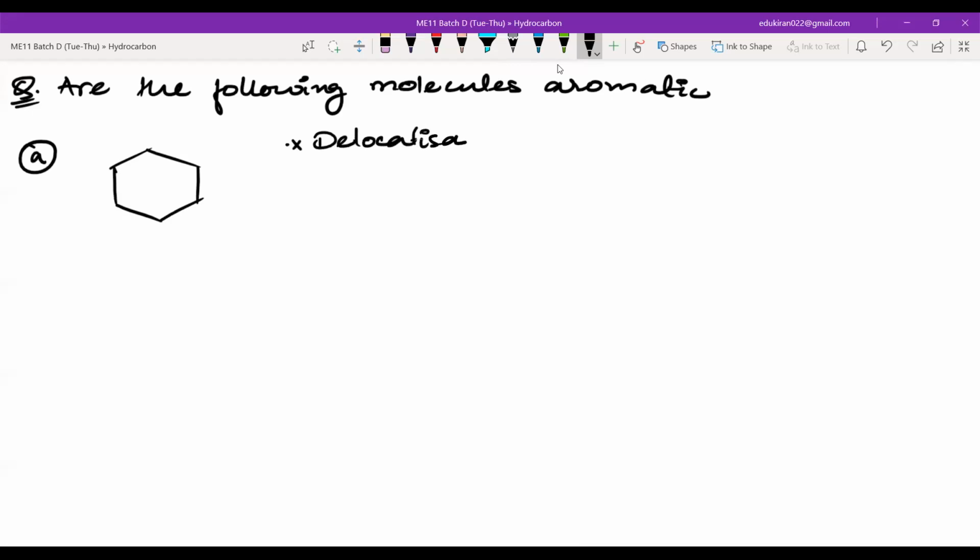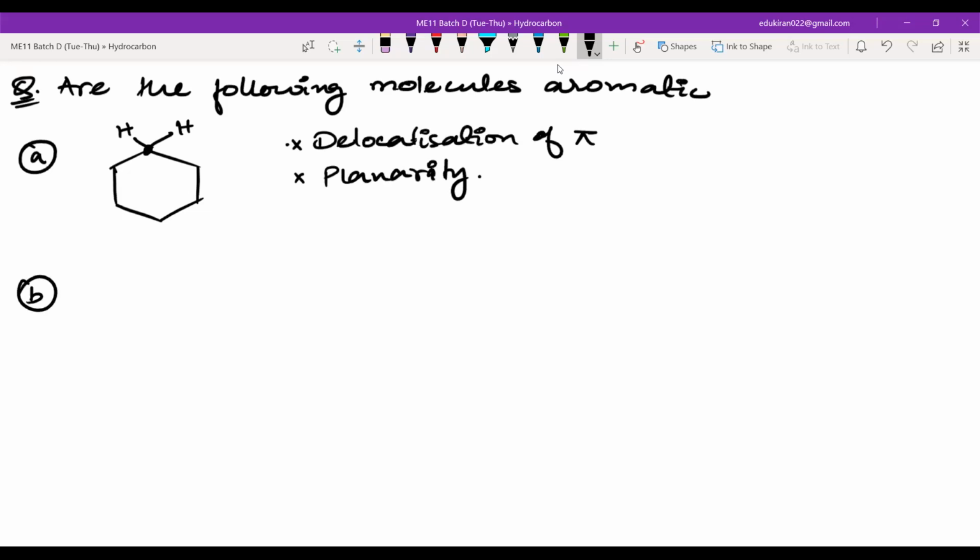The delocalization of pi electron, and it is also not following what? It is also not following the planarity. The structure is not planar. Okay. Because it is what? This is sp2 hybridized. We have hydrogens here. Please remember we have hydrogens here.